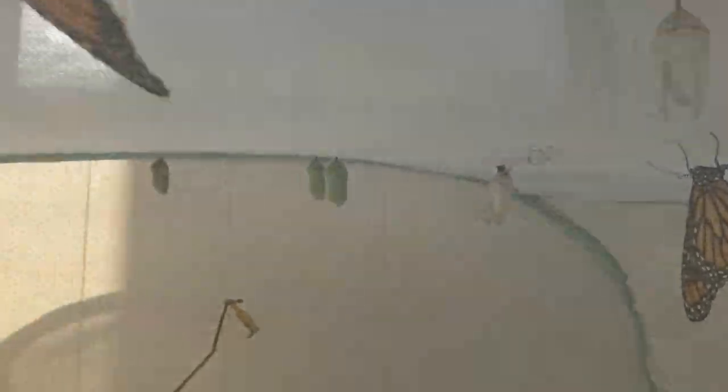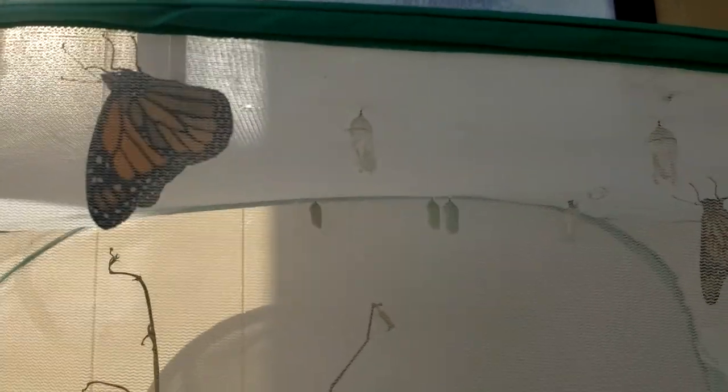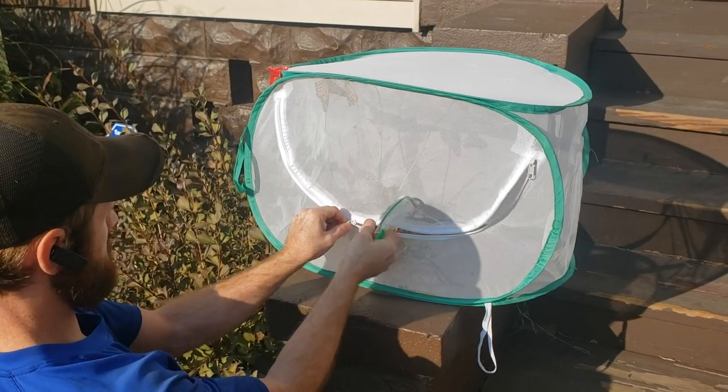these three butterflies here are monarch butterflies. And they hatched about a day ago, so we keep them for a day, and then we release them. And so that's what we're gonna do this morning. Release some monarch butterflies.